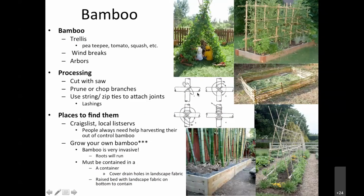Bamboo is really easy to work with. You tie them together, it's called lashings. There are technical ways you can do it, but really, you just get a piece of string and run it around 10 different times in 10 different ways, and then just tie it tight. And that's what makes the lashing that's going to keep the bamboo together. You can build all kinds of different structures out of bamboo with just some string and bamboo. Get a saw, like a pruning saw, to cut the bamboo into pieces. And yeah, you could build some really fun structures with bamboo.